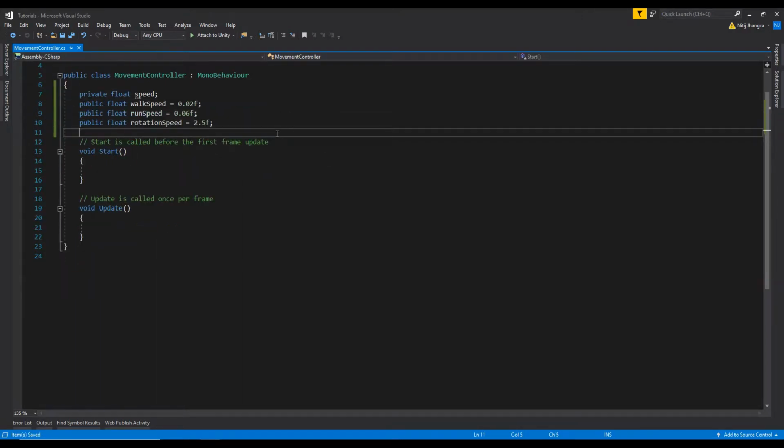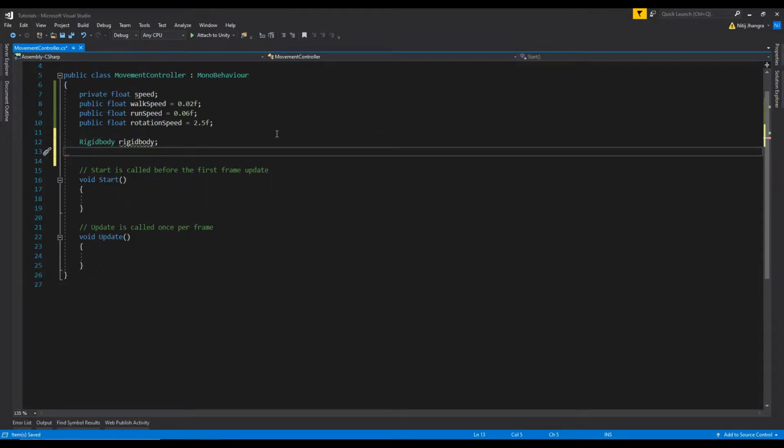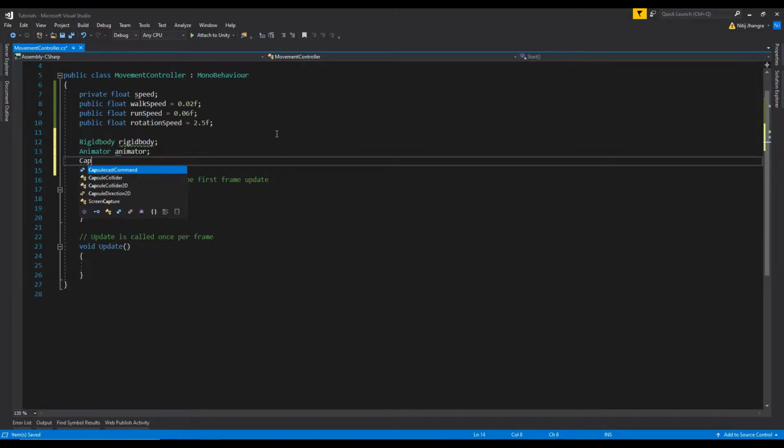Alright, after this I'm going to create variables for the rigid body which we attached to the character, and we also need the animator, which I am going to create just now after we code this script. The animator, and then we will also need a field for the capsule collider.